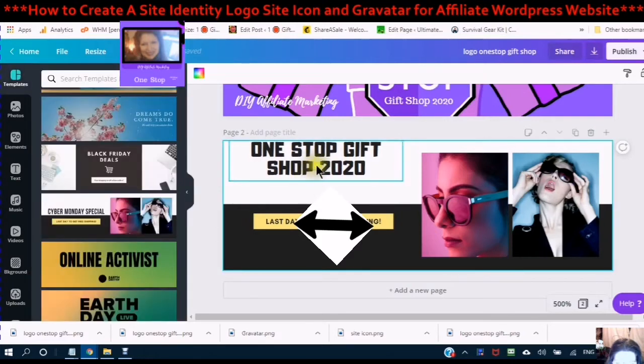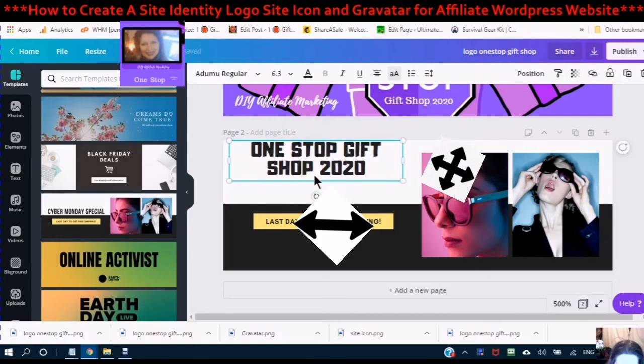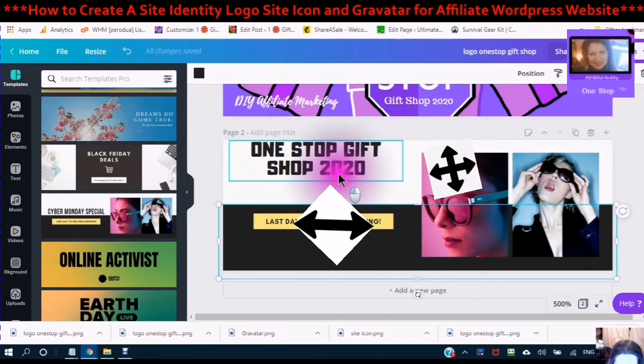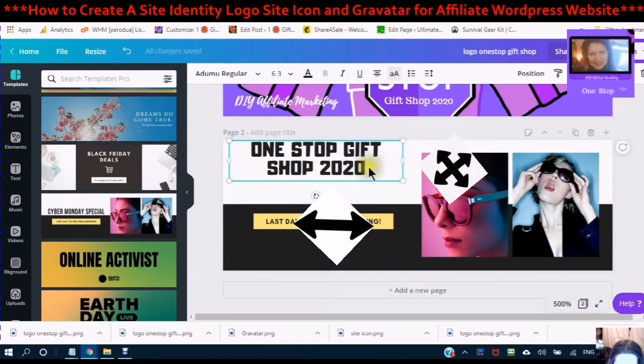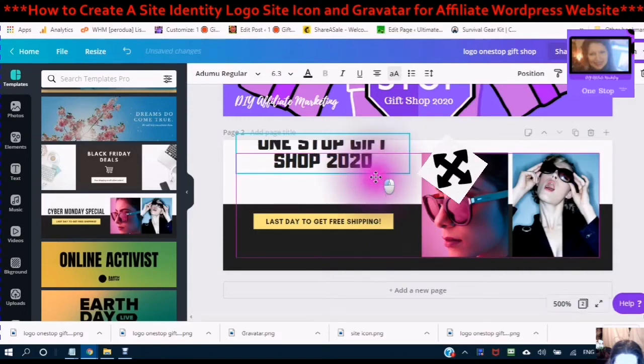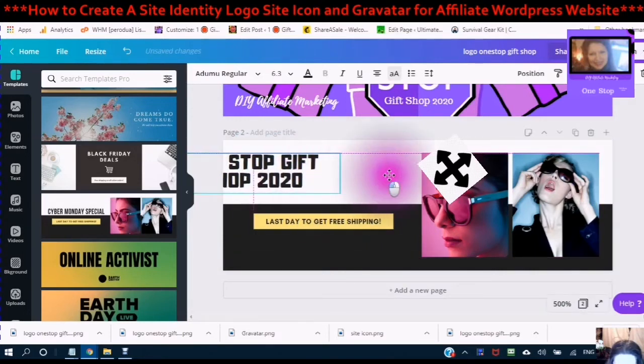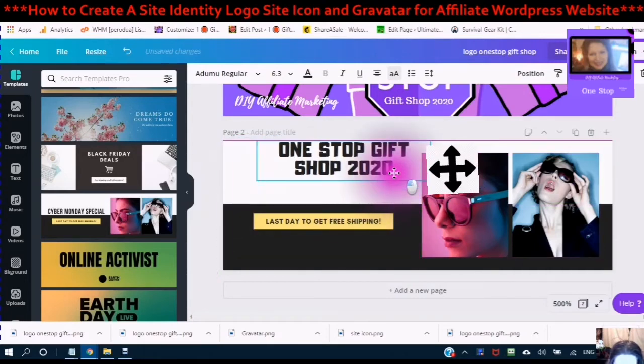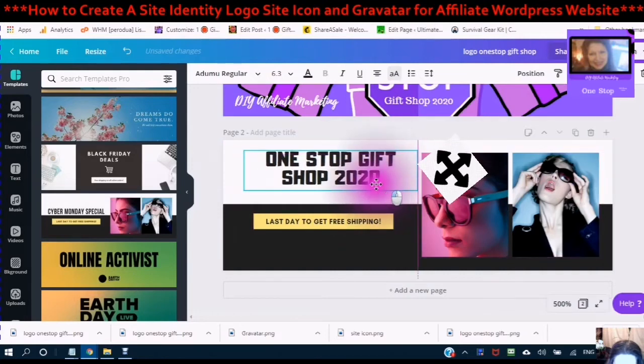Now, when you get the four-headed arrow, with arrows going in four directions, that means you can move an element. So when you press down and you see the four-headed arrow, you can move your element, and you will see the box that you are working in.